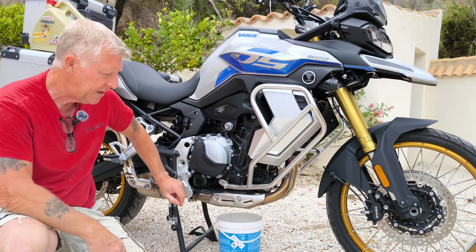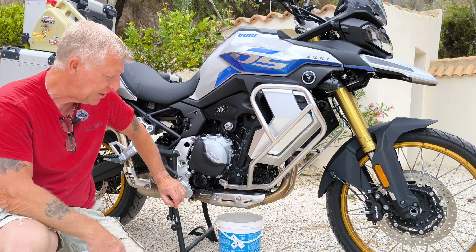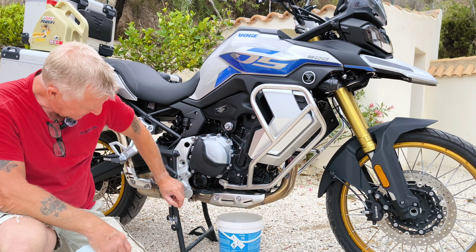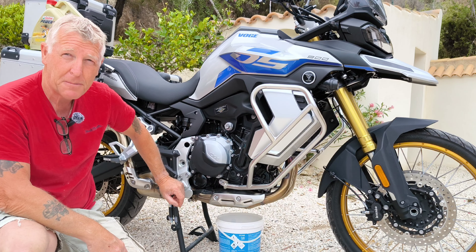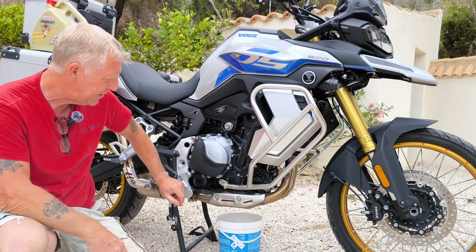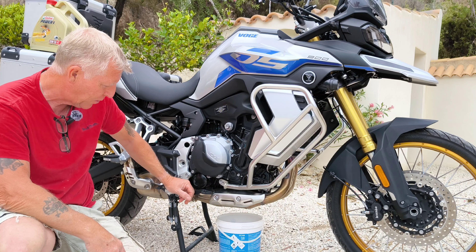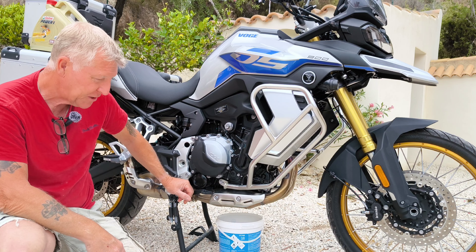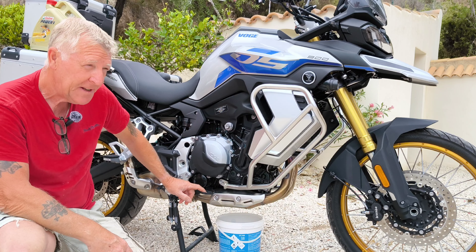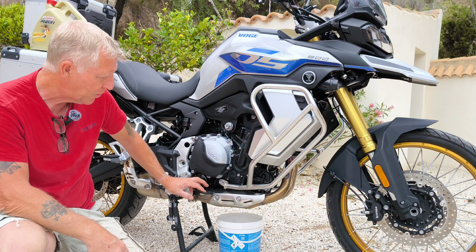That may be down to the weather in the UK, or the prohibitive steps required to get a motorcycle license — which is getting difficult all over Europe now. People aren't buying bikes in the UK, maybe because of the weather. There are all-weather riders — I used to ride in all weathers in the UK — but honestly it's much nicer to ride when you get decent weather. Maybe that's why sales are stronger on the continent.